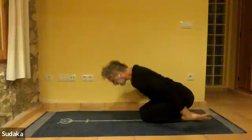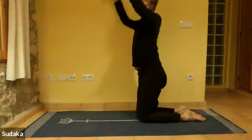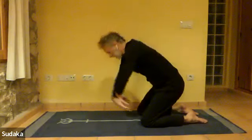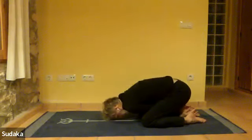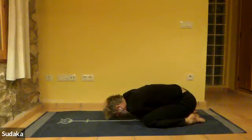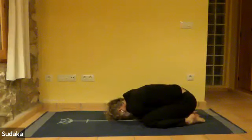Next time you come out, a little bit separating the knees as you exhale. I want you to slide the arms back through the legs again. So you're coming into child's pose with the arms once again in between the legs. So it's like a variation of child's pose. That's really not very comfortable for whatever reason. Then take a more familiar child's pose.